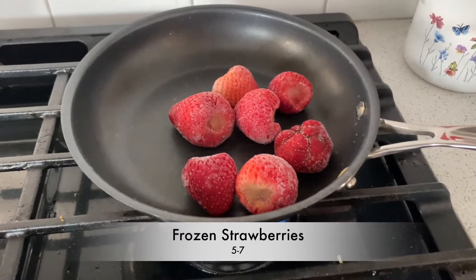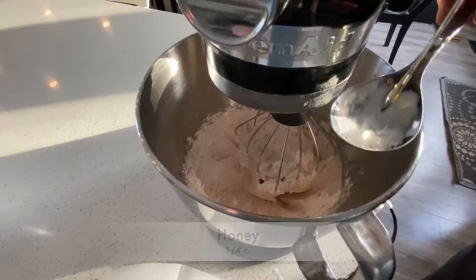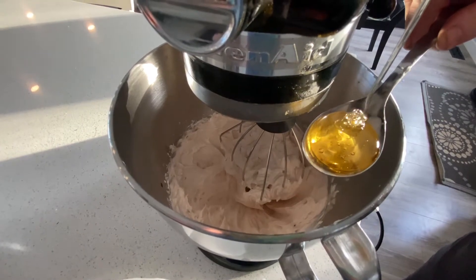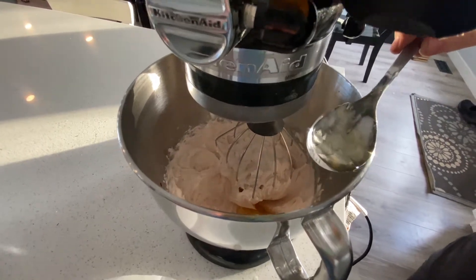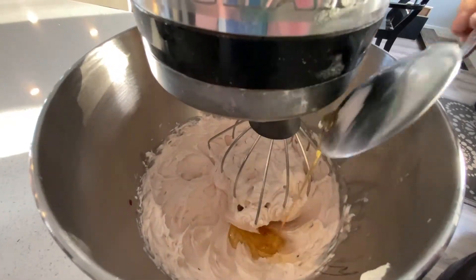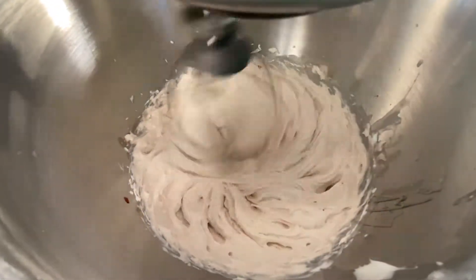Next, take about five to seven strawberries and cook them down on the stove just a little bit so they soften right up, then set them aside to cool. Then add about a quarter cup of honey to the icing. When I made this video I didn't quite add that amount at first, but the quarter cup works really well — you can add some and taste it to find the level of sweetness you want. Give that a really good stir.